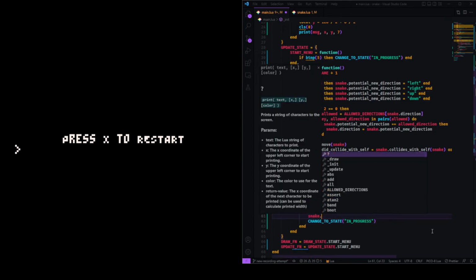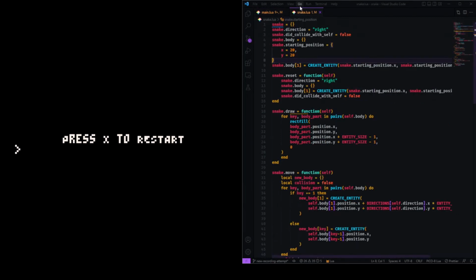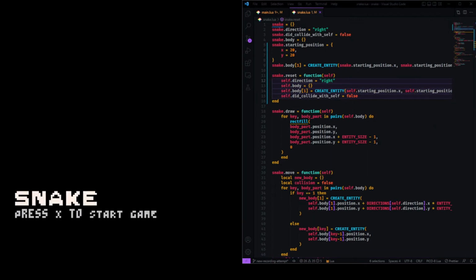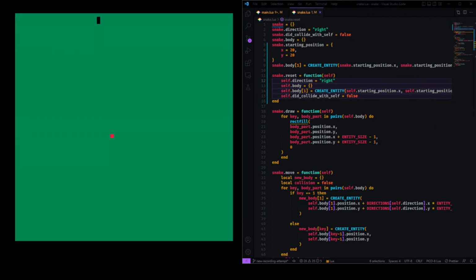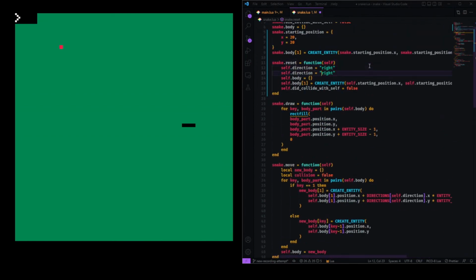So I should have a snake, and I should have a set self. Okay, try again. X to start, collide, X to restart. The direction didn't quite work. I guess the potential new direction will need to be set as well.